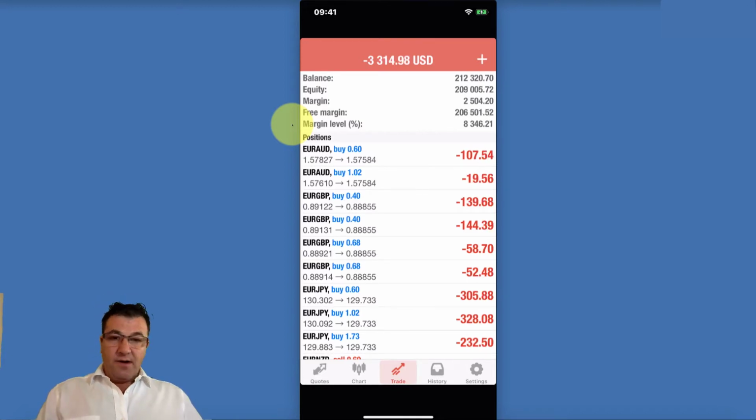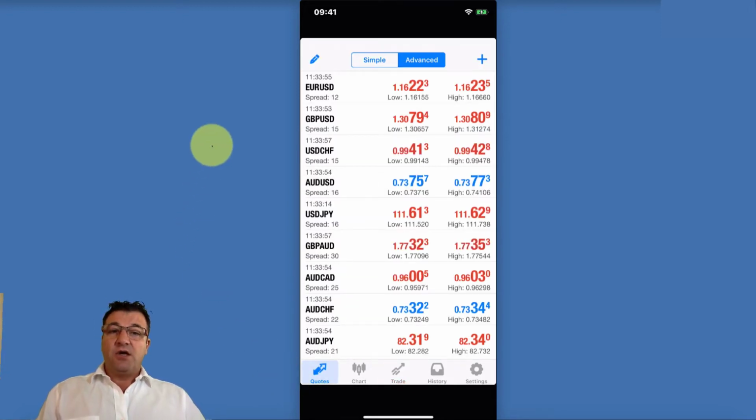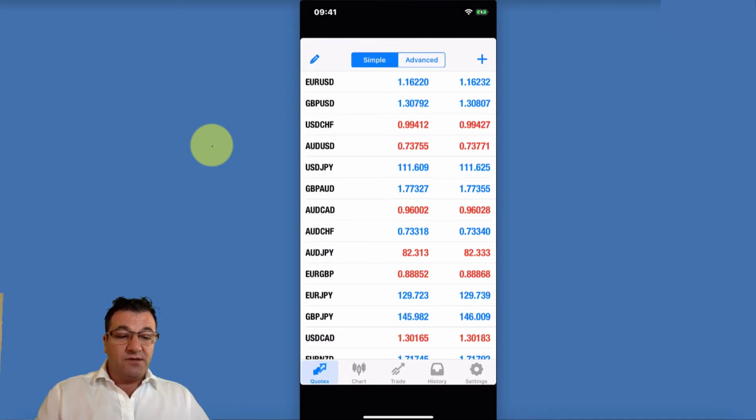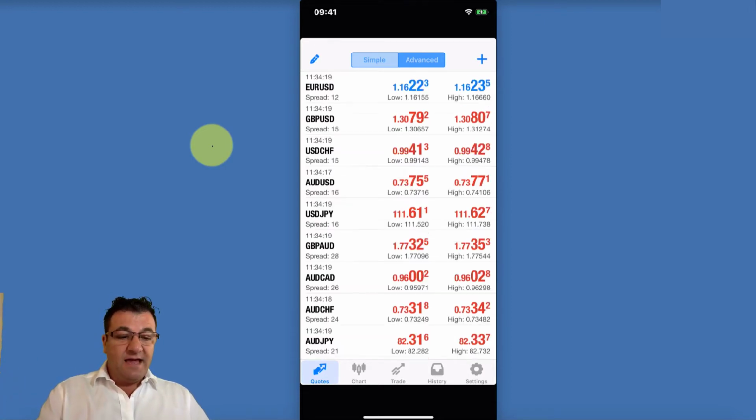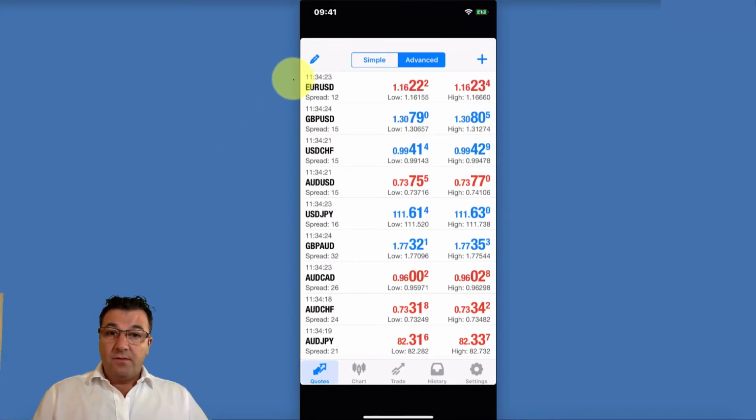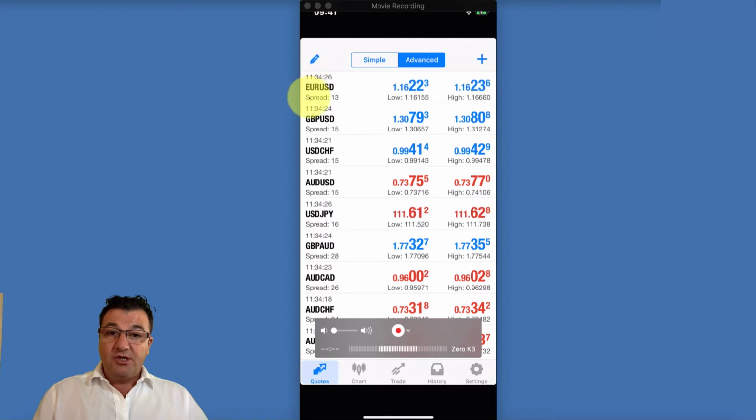Okay, so in the bottom left hand corner of the screen, you've got quotes. So let's click quotes. So this is currencies that are on the screen that the Forex house or MT4 puts there as a standard. Okay. Now you can have a simple mode or an advanced mode. The simple mode basically just tells you the price of the currency, whether it's up or down. The advanced section tells you the time. Then it shows you the spread.